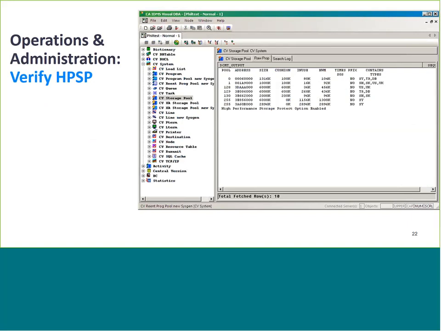One thing that I personally think is really handy is just verifying that you have the high performance storage protect option turned on, and you can do that on the mainframe with a DCMT command here. It's very easy. You just go into the runtime system, as you see on the left there, looking at your CV system, get current on your CV storage pools. Instead of looking at a particular storage pool, we're going to see the display of all of them on the right-hand side. And right there at the bottom, very clearly, it says High Performance Storage Protect option enabled. So really easy to see all of your storage pools and whether or not you have the HPSP turned on for your site.